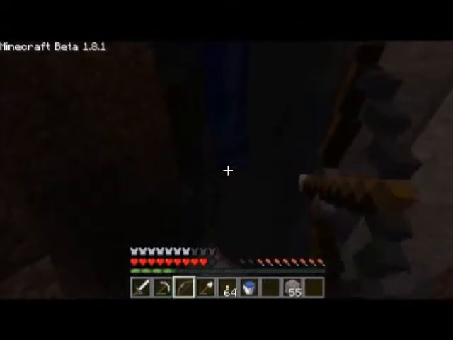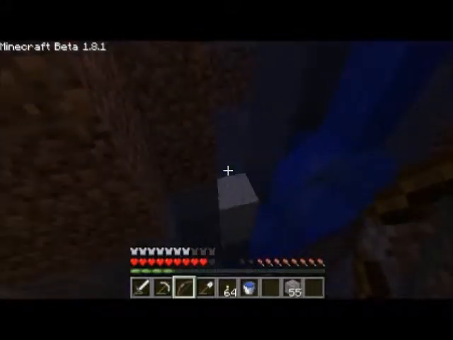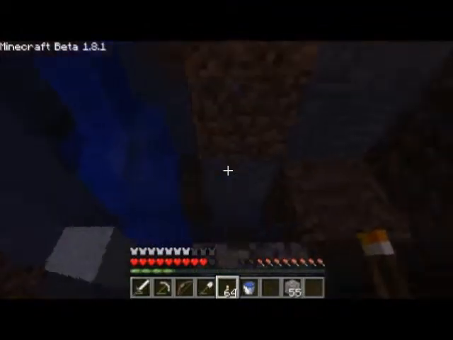And actually, you know what? I guess we can just keep rolling. So it looks like there's a little cave behind me here. I don't think I'm hitting him. Alright, he's fine. So I'm going to start lighting this place up.